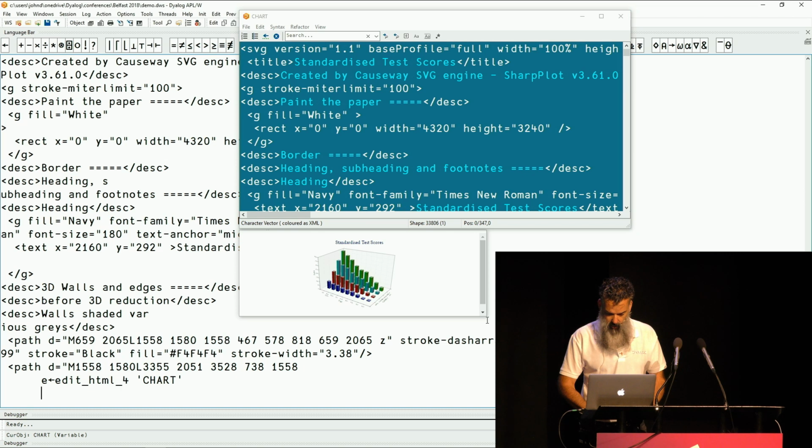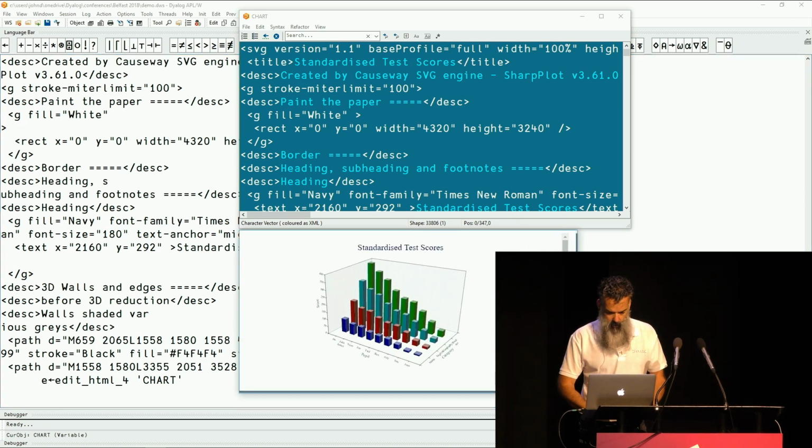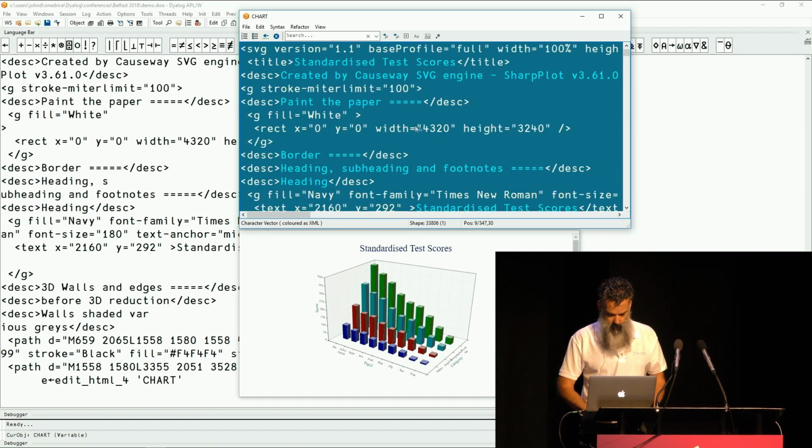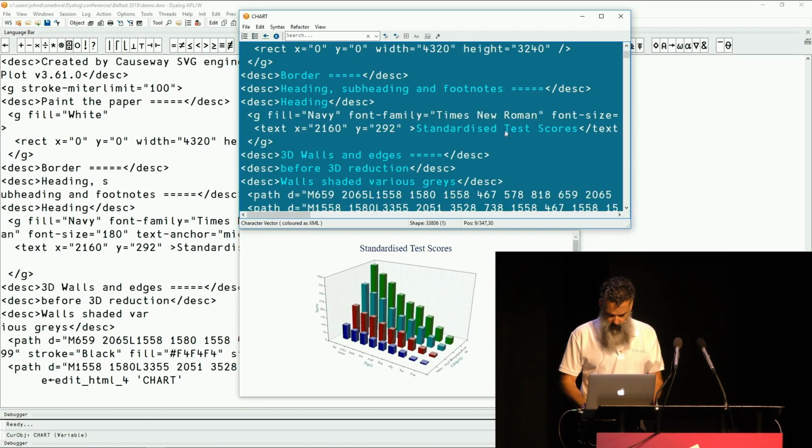We can resize this independently. We don't like the word standardized. Let's change that to test scores. Let's make sure we maintain the syntax of our... Oh, it's not that one, it's that one.